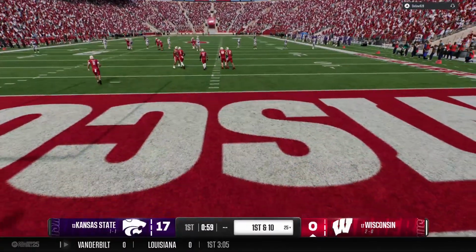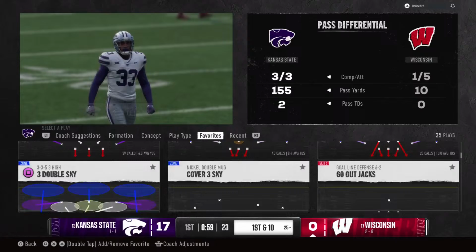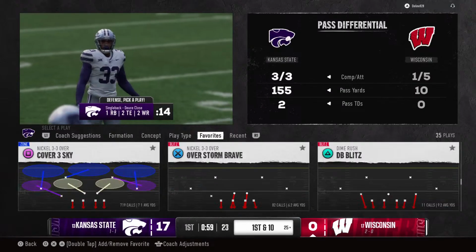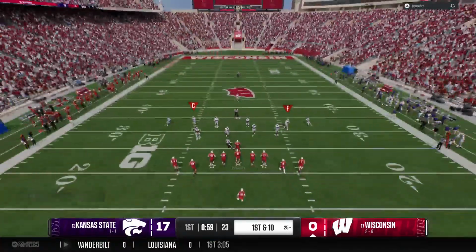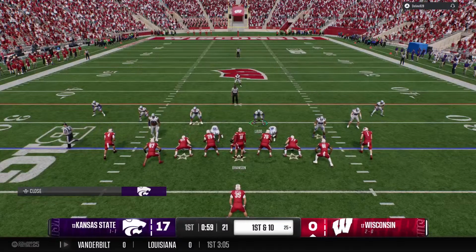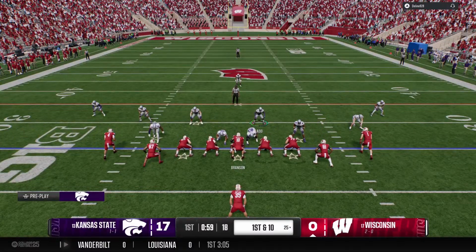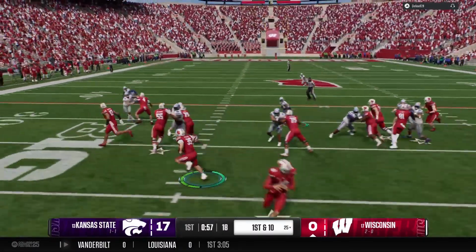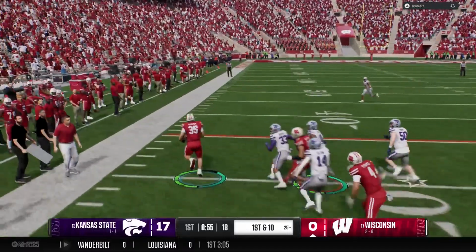The kickoff bounces through the end zone. They'll bring it out to the 25. And Wisconsin has its offense back on the field. To say this has been a slow start is a bit of an understatement, and they really need to get it going here, Jesse. That's right.